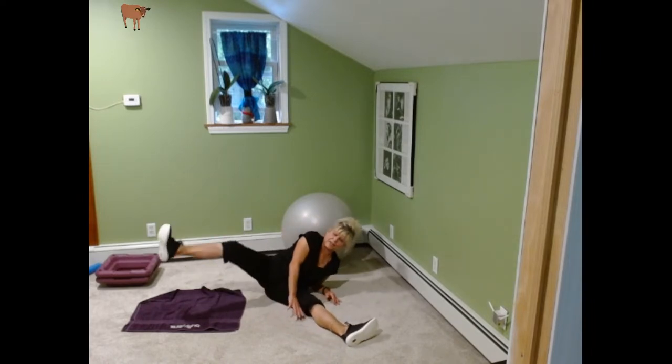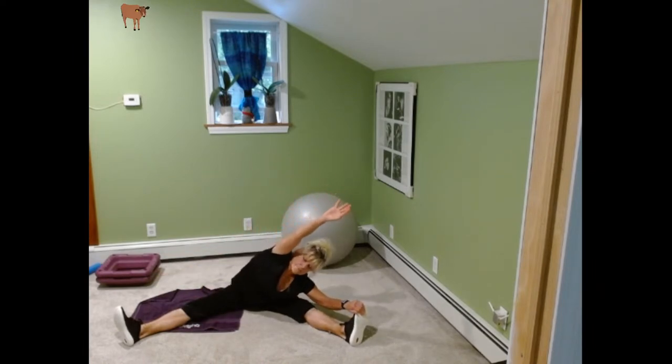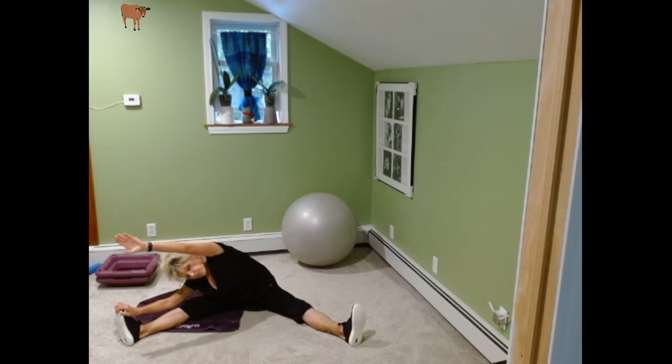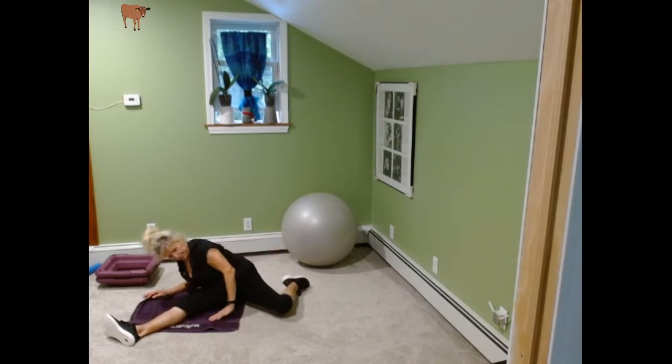Let's stretch the legs out straight again. And stretch forward. Back up, side bend to the right. And side bend to the left. And then back up. And from there, let's bend the right leg this time.